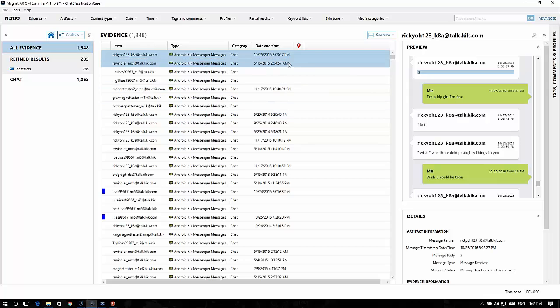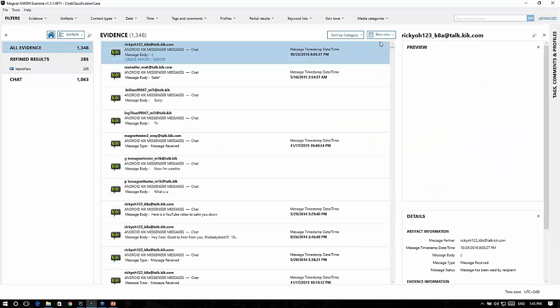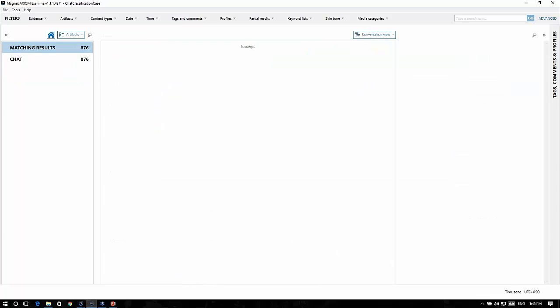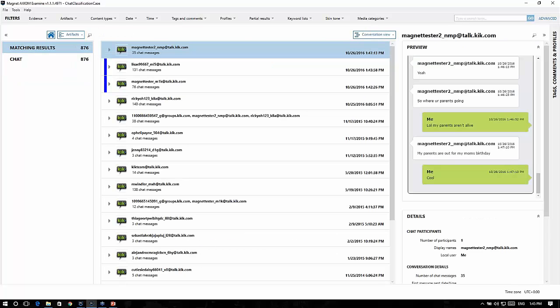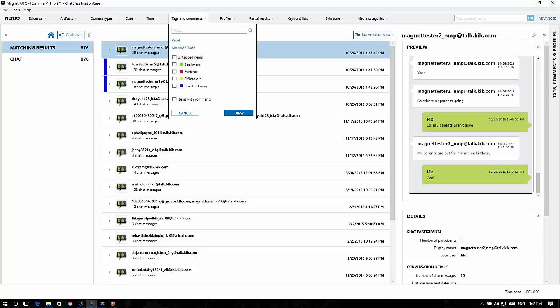There's only about 1,000 chat messages here, but we've seen cases where there are hundreds of thousands of chats going over years and years of data. It's a lot of work for an examiner to go through those. If Magnet AI can prioritize the 5 or 6 conversations that are essential to their case right off the bat, it's going to save them time and energy. So that's a really important piece.